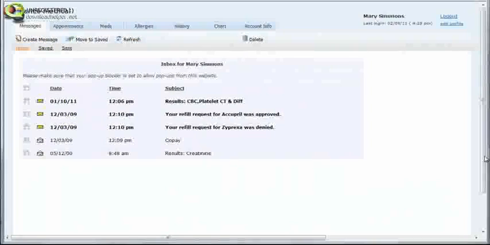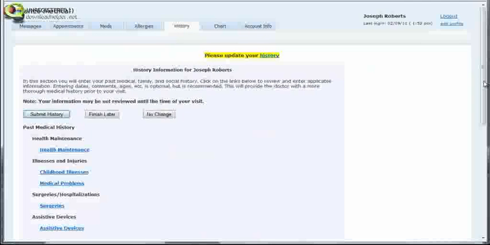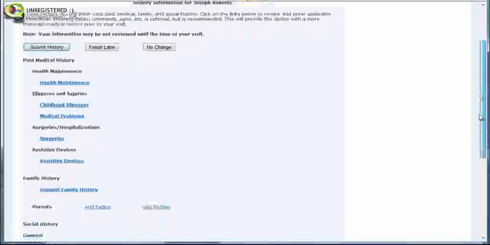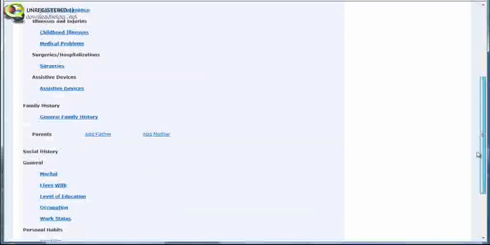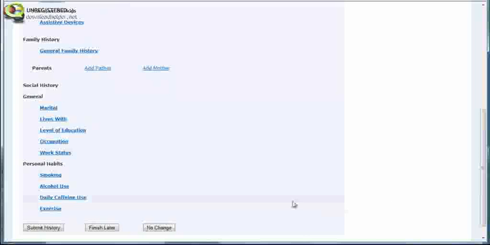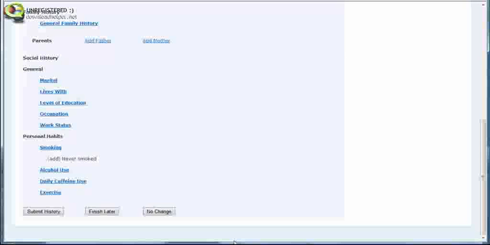After the initial activation, the patient will be able to update their medical history as needed by clicking on the History tab. If the patient does not have a history document on their chart, they will be able to go into each area and make the appropriate additions. This allows new patients to build their history document and submit it to the practice for review prior to their first visit. This is also a very efficient way for an established practice to begin using the history document and collect the smoking status of their existing patients so that it can be tracked for meaningful use.